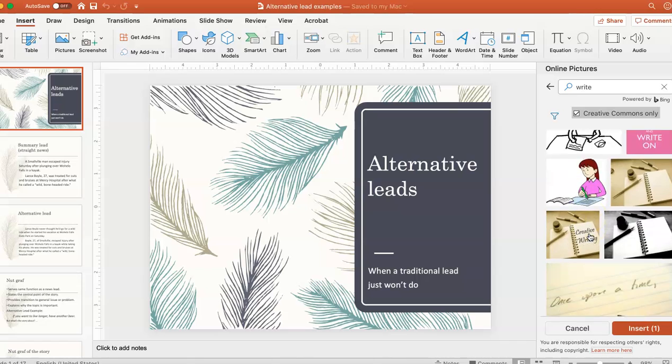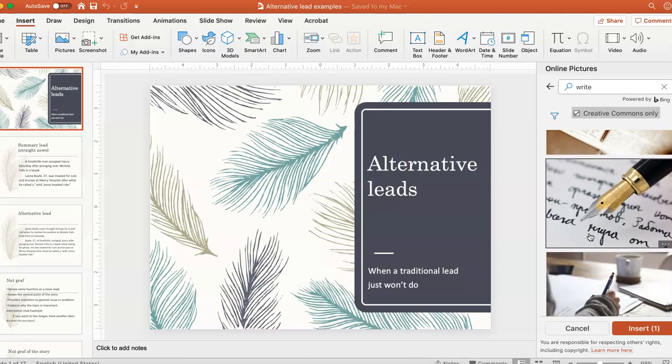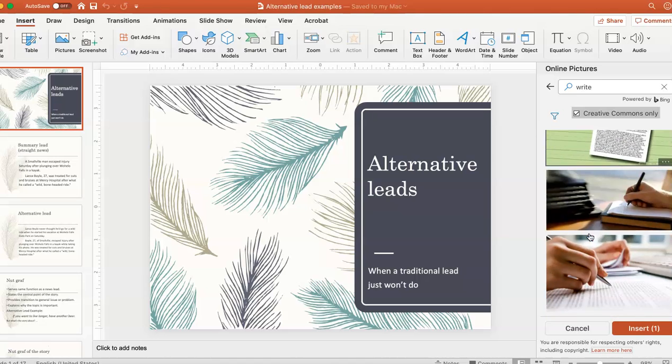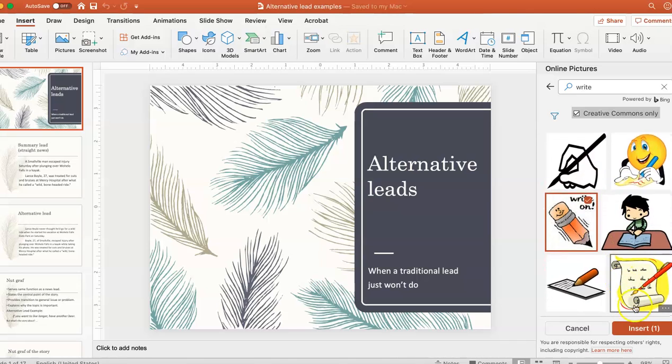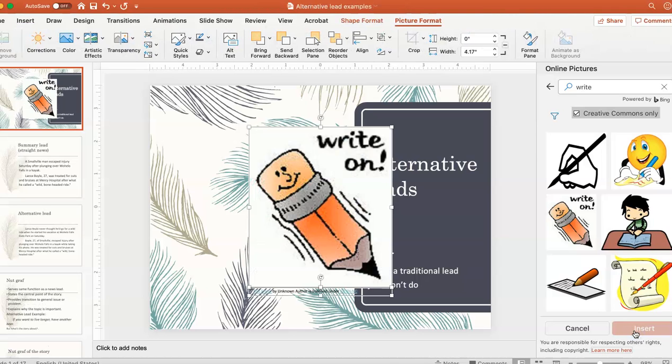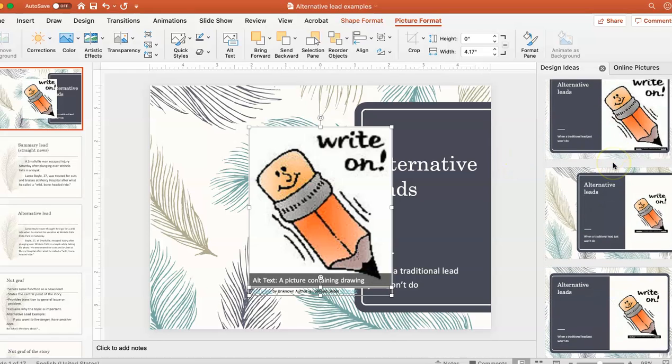And actually, as you go through these, you'll start to see color schemes and themes that you can continue on, right? And that kind of look consistent. So this is not going to be consistent because we're just going to show you. So let's insert that one. And then what happens is it's going to give you some options, design idea options.